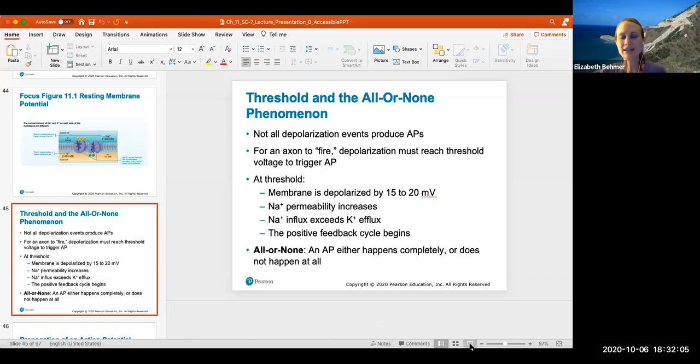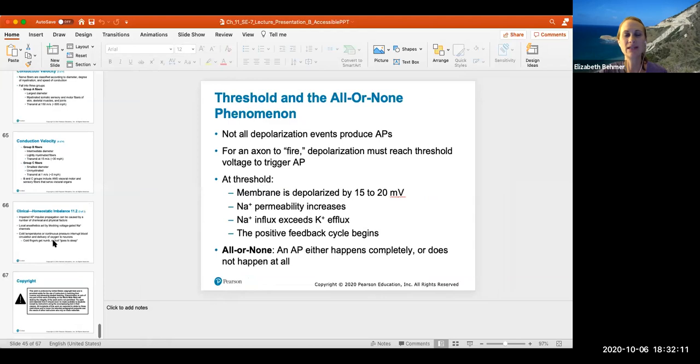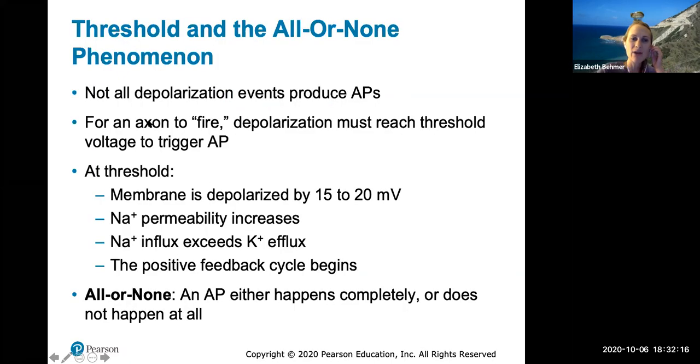And we ended last time talking about an action potential, and just a quick review here, and hopefully the PowerPoint you can see in front of me is what you guys are seeing as well. We're going to begin with the threshold and the all or none response.